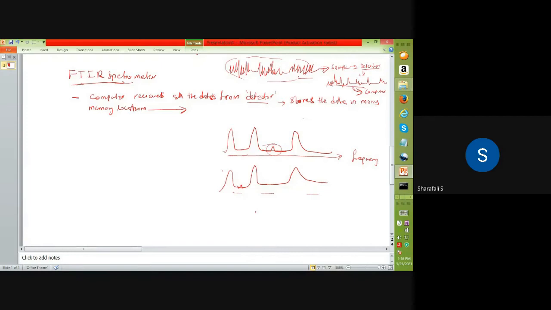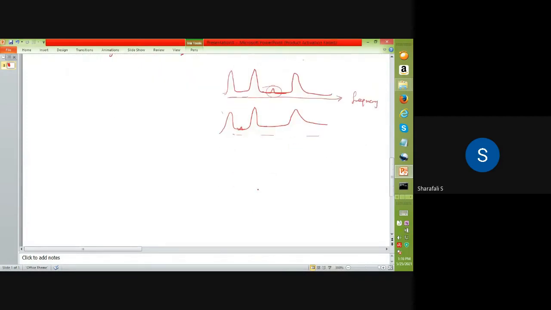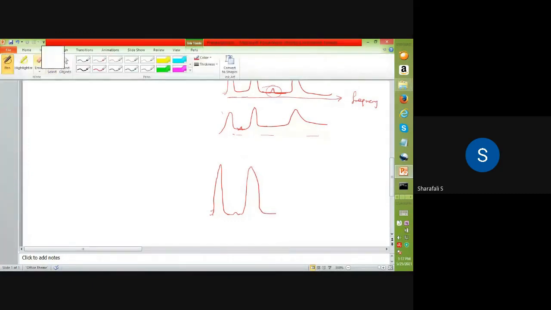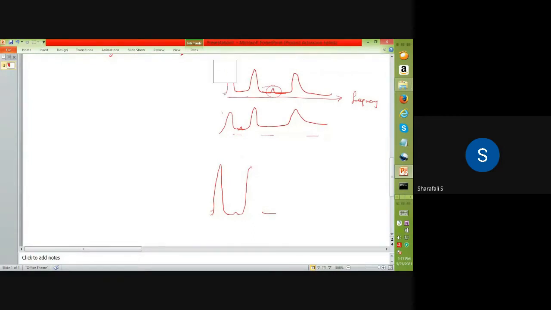So if you add these two signals, what will happen? If you add these two signals, you will get a very large peak at this position, the initial position, and then you will have a very small spike because of that noise. Then we have again a very large signal at this position, and this width will not change much. The spectra will not change. So we'll be having the same kind of width, and the intensity will be getting increased, and then also we will be having very small noise at this position.